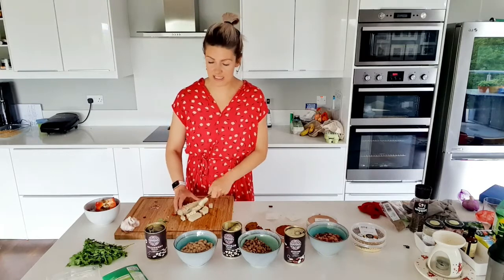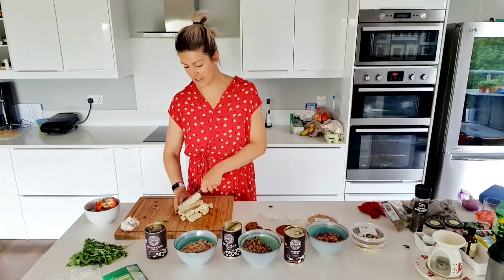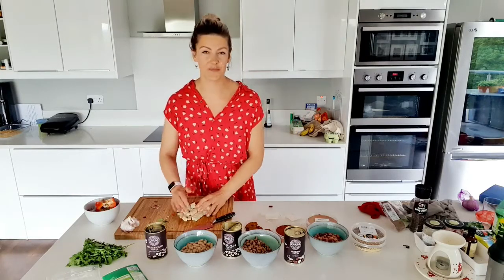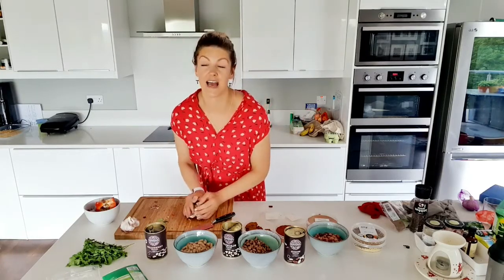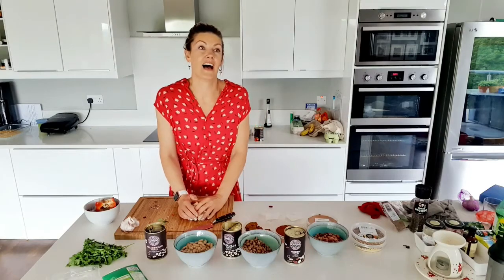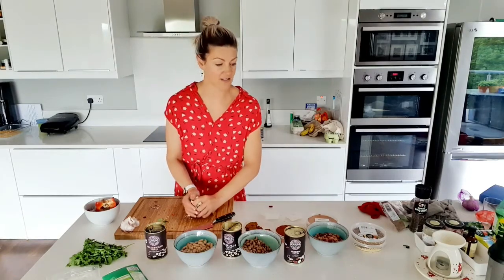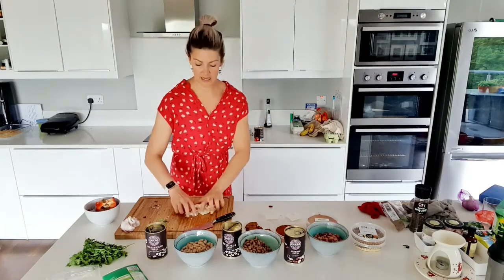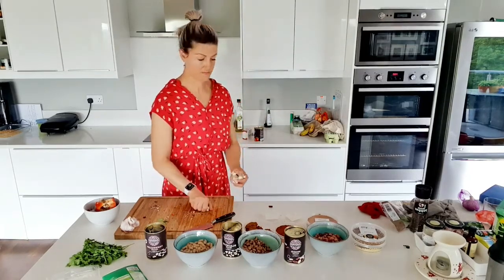So play around with these dishes a little bit. This is how I like it. But if I was making something like a shakshuka, might make that for you another day, I'd be adding in some roast red peppers and some extra little bits and pieces. So add my tofu in there.